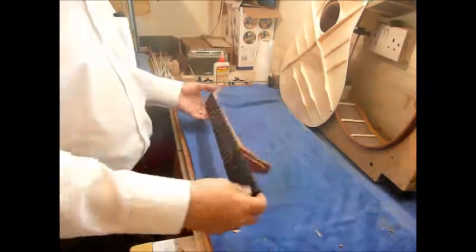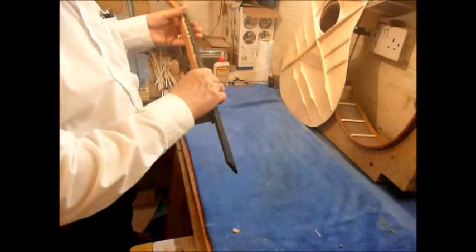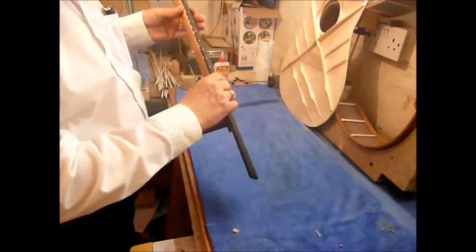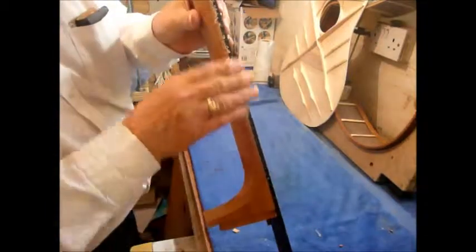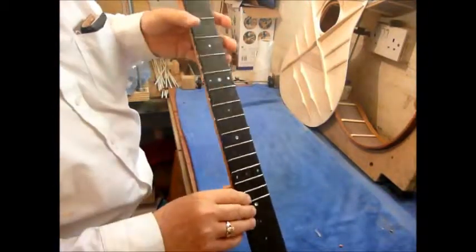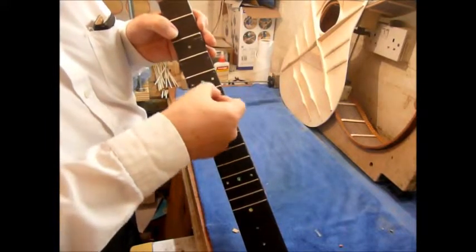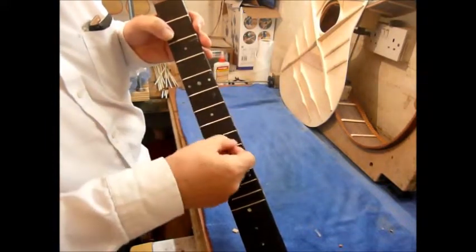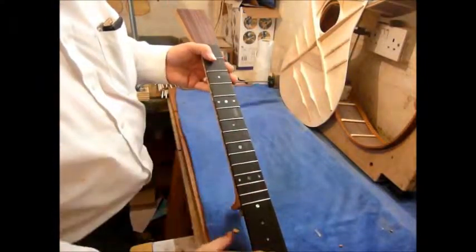Okay, I've taken the rubber bands off this, which were holding it down, and unclamped it. It's glued on properly. As you can see, it is a bit of a mess where the glue's gone over. That was predictable. There is the odd little fingerprint on there where the glue, you can't really avoid it, to be honest. But that can all come off. A little bit of wire wool will clean that up again nicely.